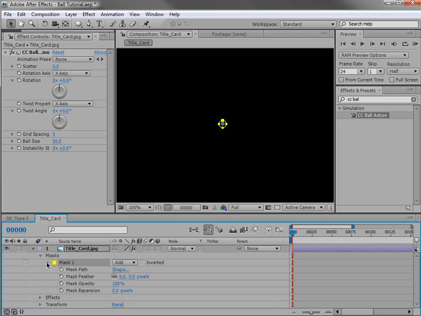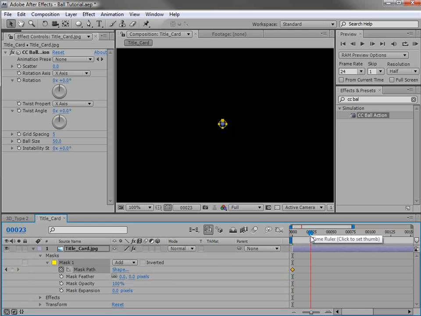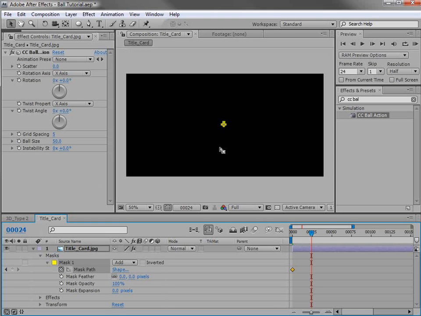So what we're going to do is animate the mask path. So we'll click on that. And as far as how many copies we want to work with, it's up to you. In this case, we're going to do 25. So if I come forward to frame 25, and because we start on frame 0, I'm going to go up 1 to frame 24, then what I'll do is animate the mask to grow out.